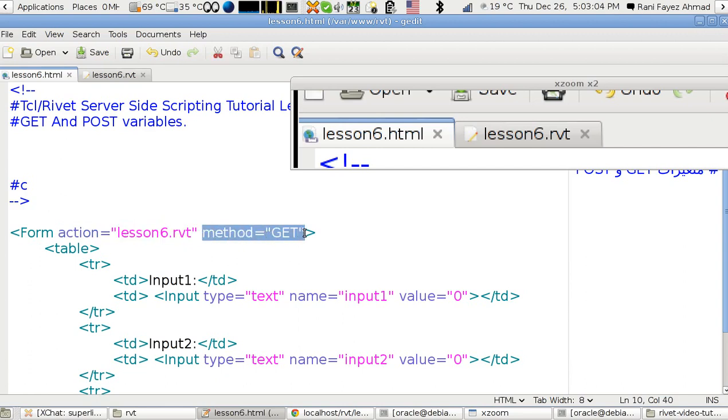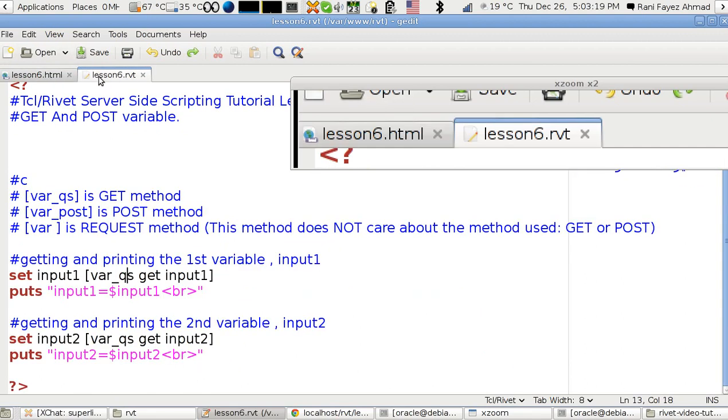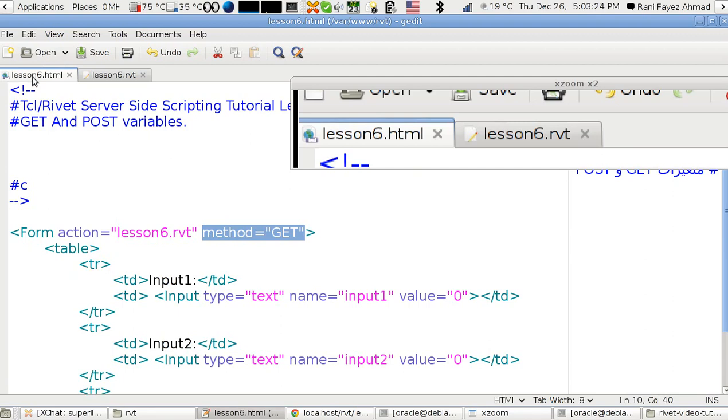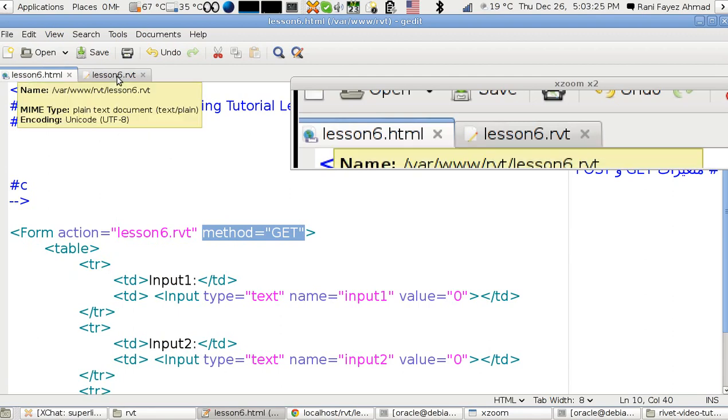The way I'm going to send the data is a get method, which will send the data as get variables. The lesson 6.rvt is this one, and it's a Rivet script, and lesson 6.html and lesson 6.rvt are in the same folder.